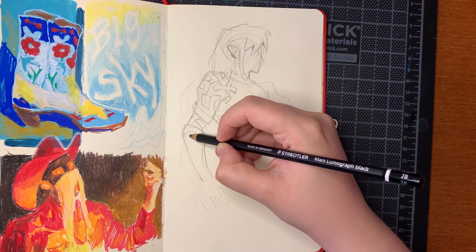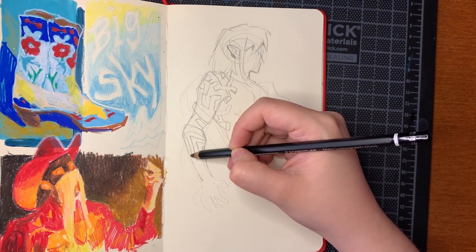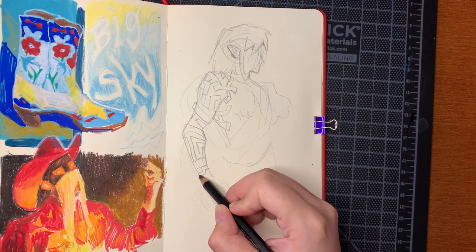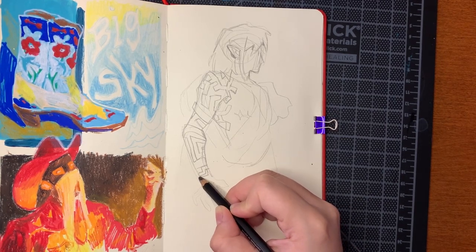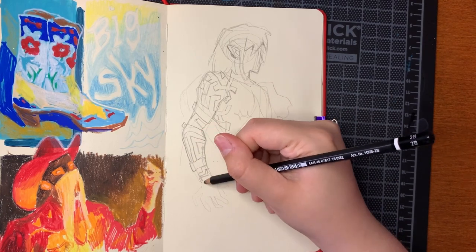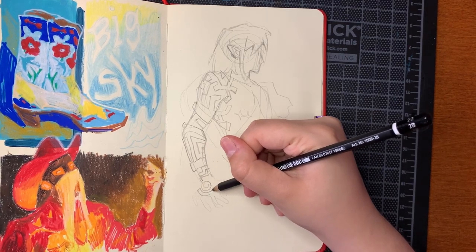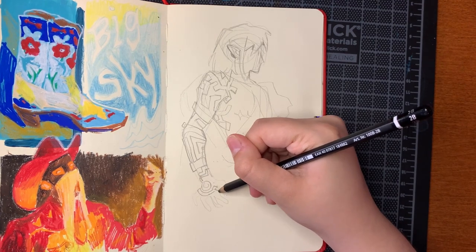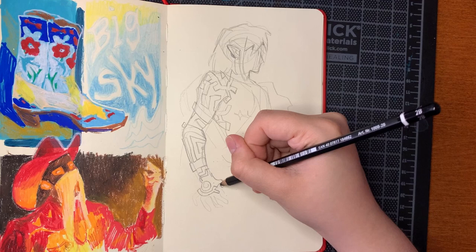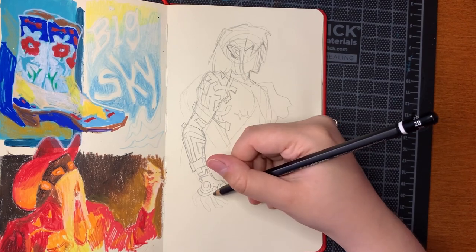The voiceover-itis is hitting. I remember why I was talking about that — there are some parts where I didn't fix the autofocus, I didn't actually make it focused on the paper. I wanted to include a lot more of my color mixing process because I think that'd be interesting for people to see, and I've been asked to show that more. But the footage is just unwatchable because it keeps focusing on my hand and not the mixing, bouncing back and forth on the focus. I'll do better next time. I cut a lot of that footage out because it's just not nice to watch.